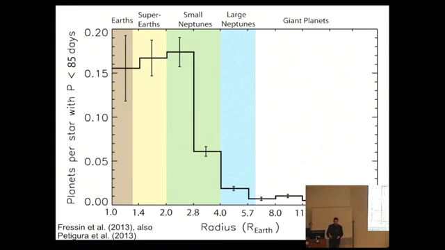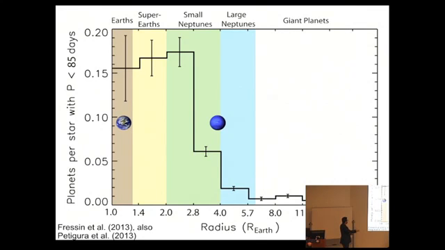So I think from the Kepler mission, one of the most important things we got is an idea, for the first time really, of how common different sizes of planets are. So this is the corrected occurrence rate, corrected for selection effects, for planets within about 85 days. For non-astronomers, this is about the orbit of Mercury. And this is planet radius compared to the Earth. So for comparison, Earth is down here. Neptune is about 4 Earth radii up here.